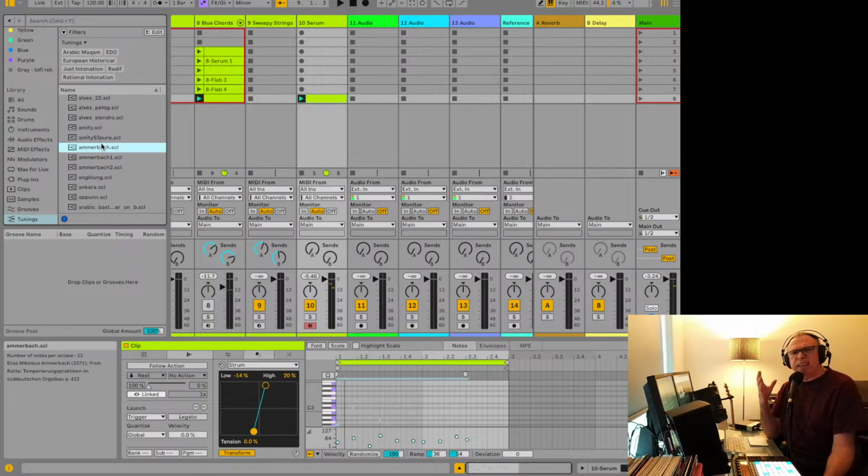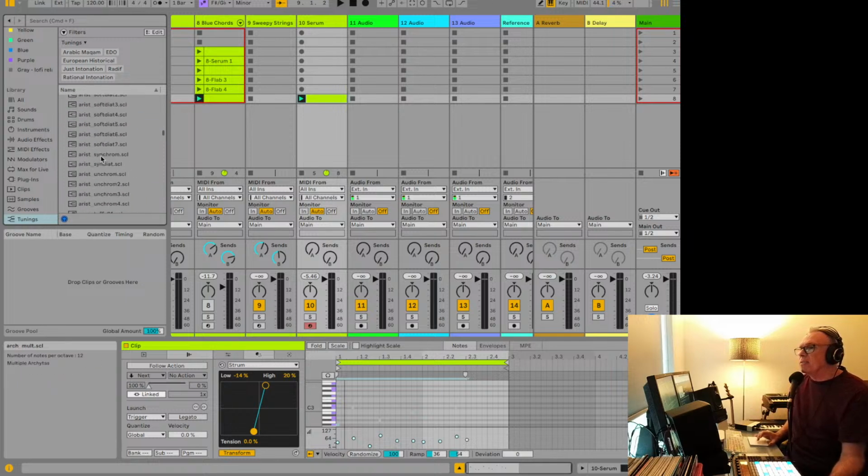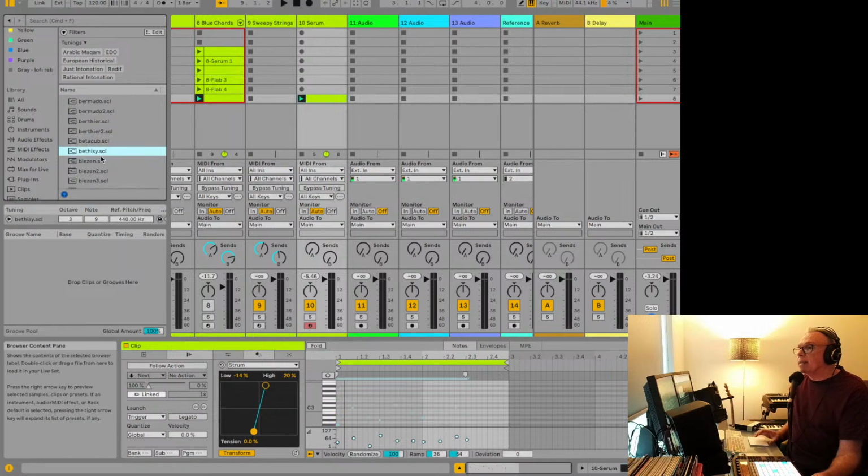There's something called Scala tunings, I think it's called, and you used to be able to bring it into the micro tuner that was in Ableton Live, and it was a little bit awkward because you had all of these files. You'd have to bring one in at a time, and as far as I remember, you couldn't drag it down. You actually had to go through the list and basically through the browser and add them. But I'm assuming if there's this many, they brought all of those in directly, which is really nice, because I'm not sure how to use the tunings.